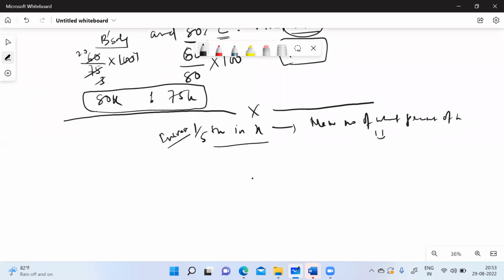Tell me. It will become 120%, right? If you increase any number by 20% of itself, it will become 120% of itself. Are you getting my point, everyone? No, sir, I didn't understand the 120 part, sir. Look, if we say you add half of a number to itself, how much does it become? You say it has become 1.5 times.